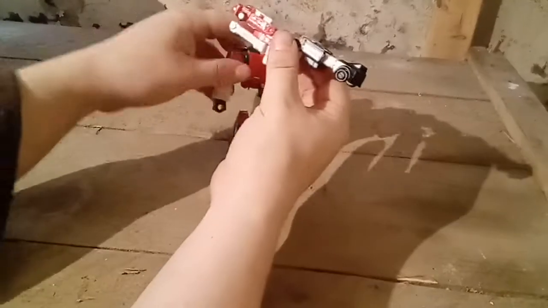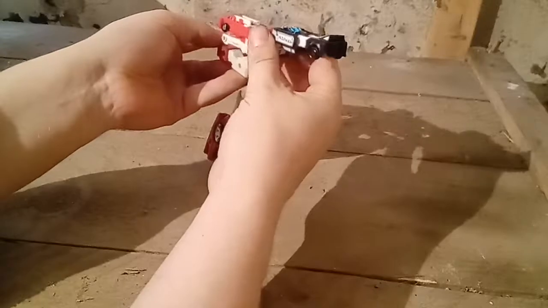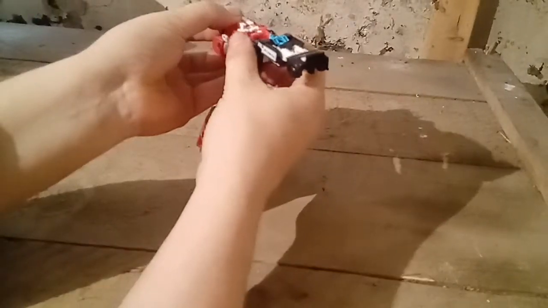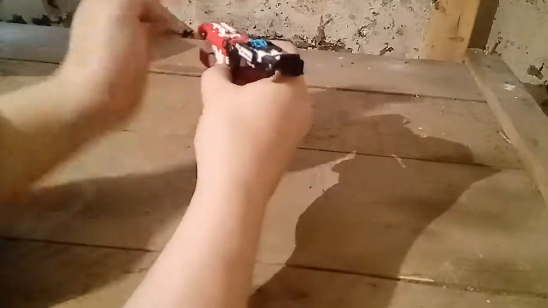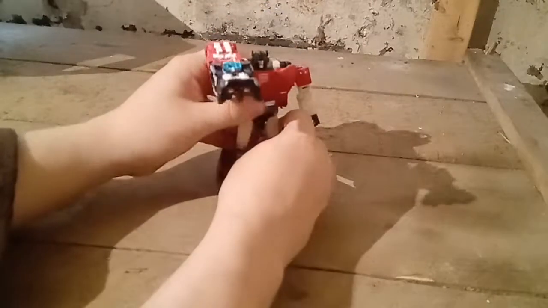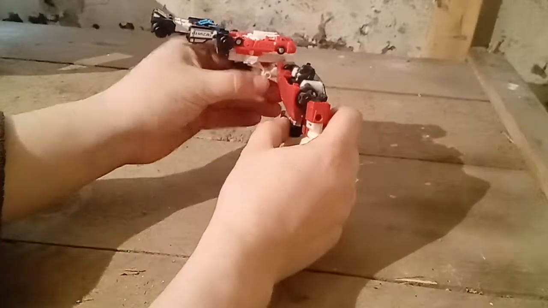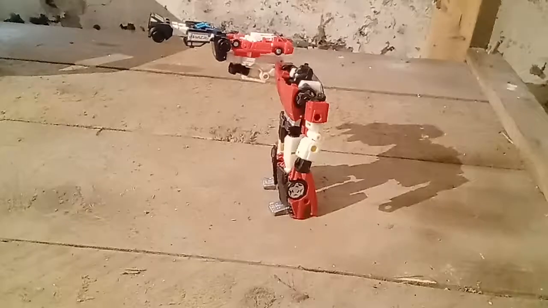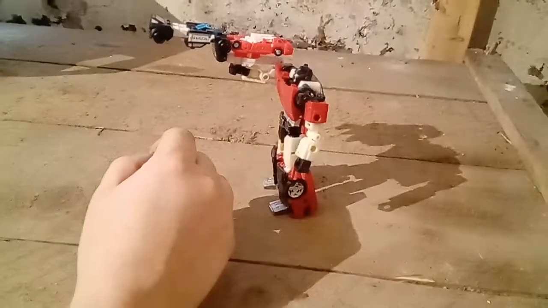Hooray! So we'll just give him to Sideswipe, who, if I remember rightly, might not be able to hold him very well, but we'll try. Some of the tolerances on these figures, the hands, has been a bit questionable. Some will grip really tightly, some won't grip at all. It's been very weird. There we go. Sideswipe's now got a really big gun. To be fair, he's holding it reasonably well. I'm only tilting him back a little bit, so kudos to the designer, Sideswipe, really.